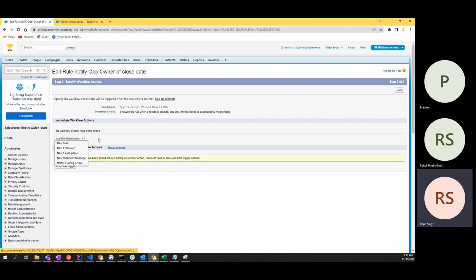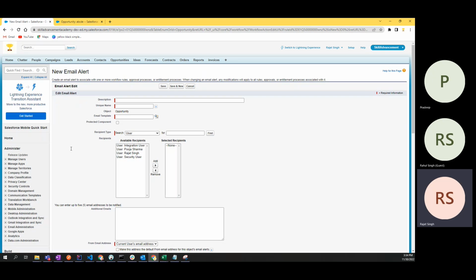Then we'll just create email alert and what all actions we have here. Let's say we want to create an email trigger for this. Okay, so how can we create an email trigger? So we have in the last, I think we created a new field update. Yeah, in the last workflow, we updated the new with this. Let's add this.